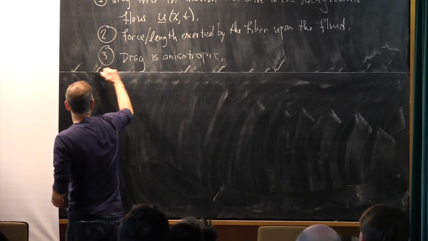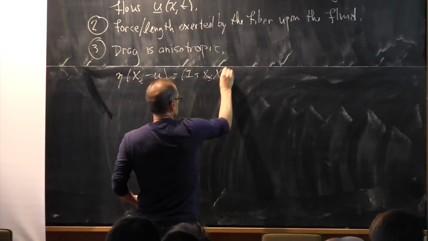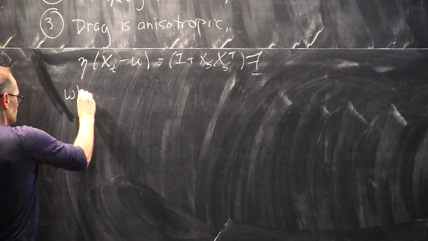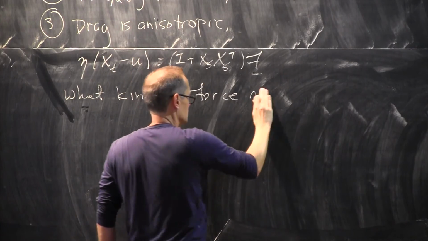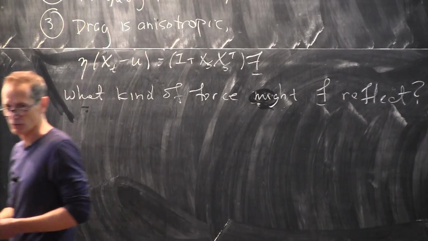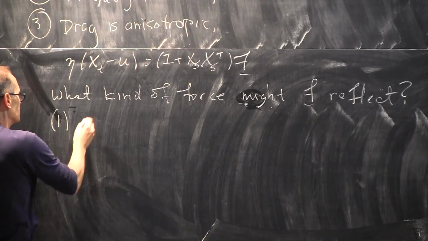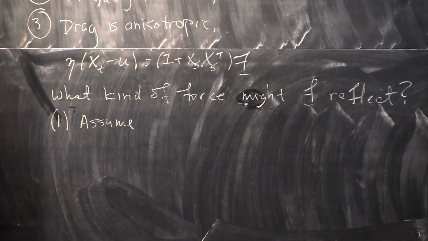Okay, I erased my prime equation. There it is. Okay. So, what kind of forces might F reflect? And so this is now a modeling choice. Let's say that, here are two basic flavors. One that reflects internal mechanics of elasticity, and another, say, that reflects the internal mechanics of constraint.